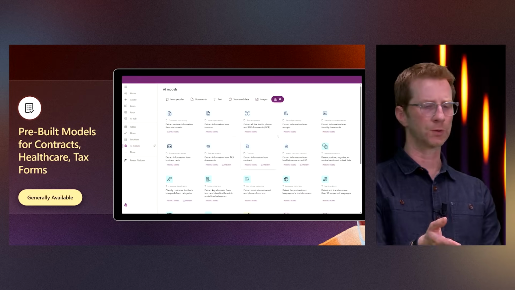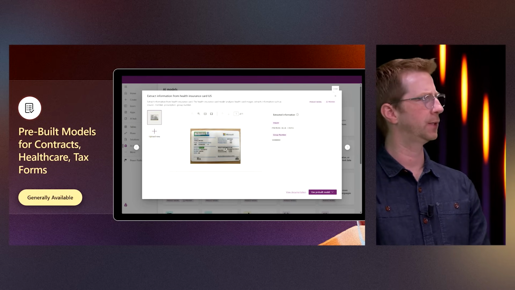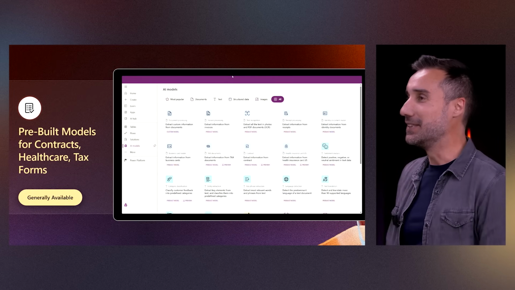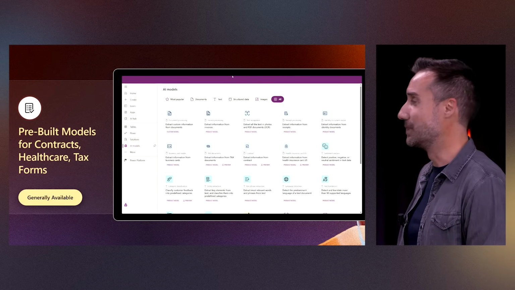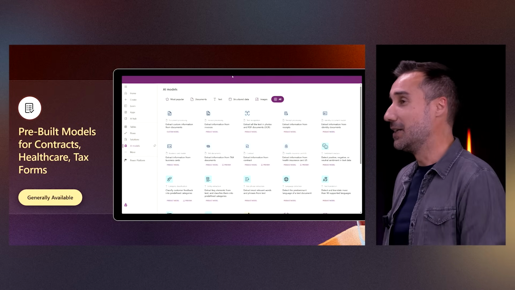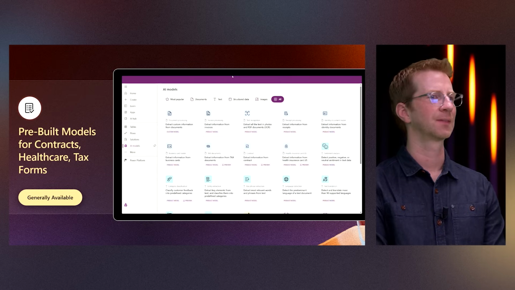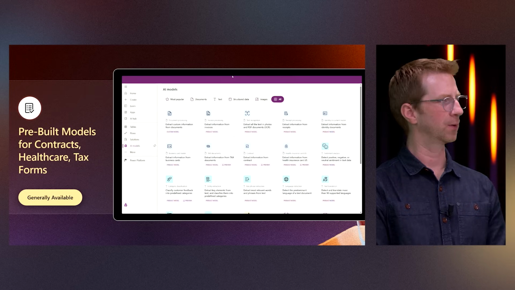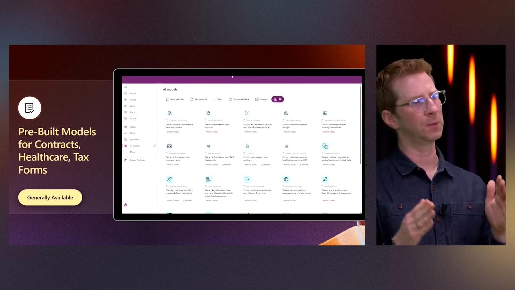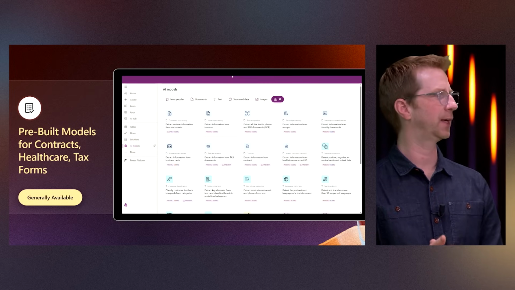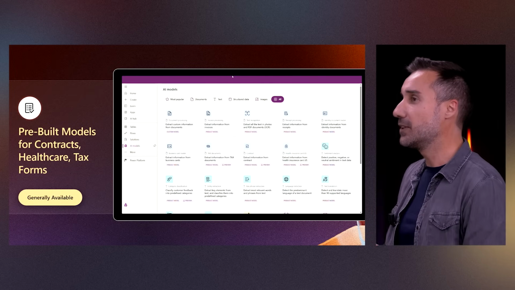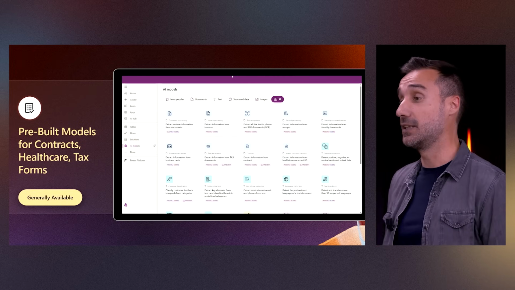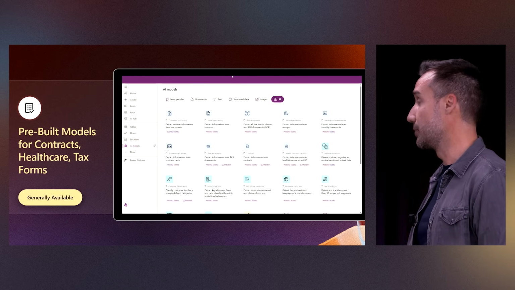Got it. And so can I also use these models in Copilot Studio in an agent? So today you cannot, well, you can use them in Copilot through agents, through agent flows. Through agent flows. Yeah. Sorry, you cannot use them yet in topics. Got it. Okay, so I would have to set up an agent flow in my agent that calls this model. So this is kind of the more deterministic route of I'm using an agent flow and I'm using a non-GenAI model in a very deterministic way. You can always use all of these models through flows, and as flows can be included as agent flows inside agents, it's possible to use them, of course.